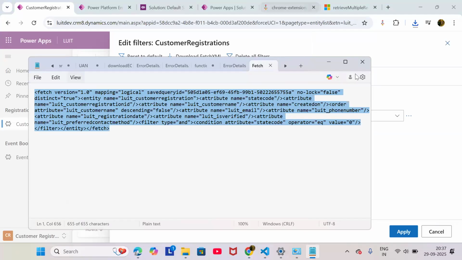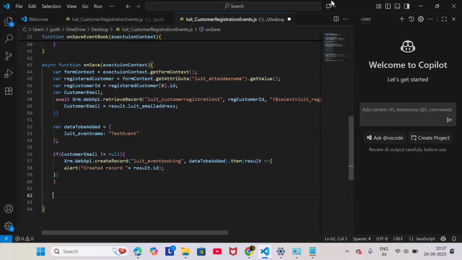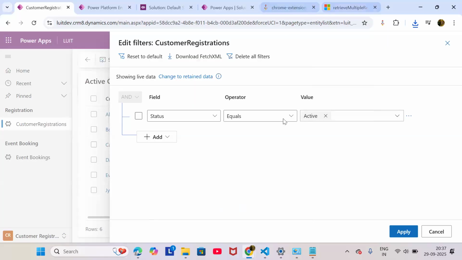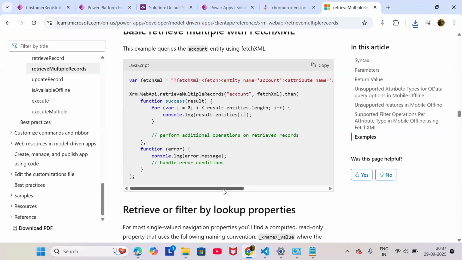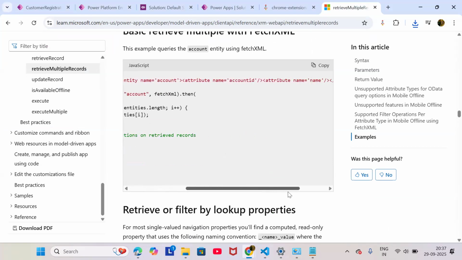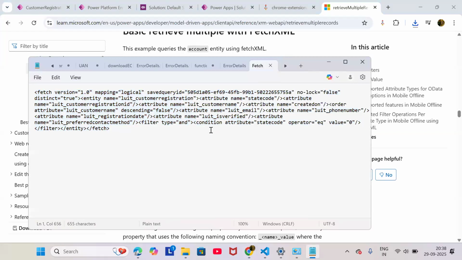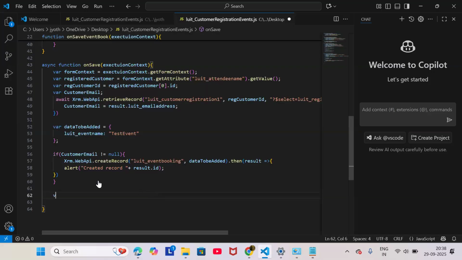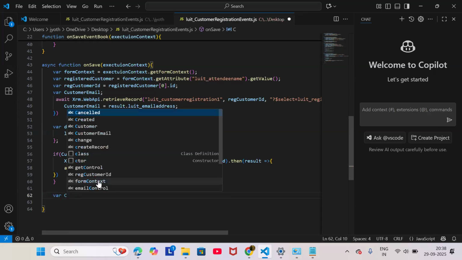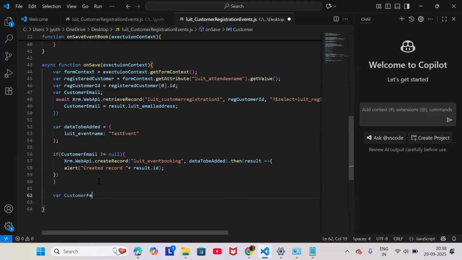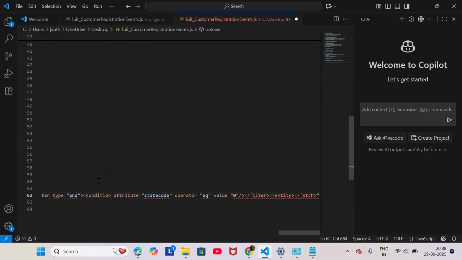Okay, just copy this one. I think we have to change something before directly using it here. Let's see. I think it will be this way.